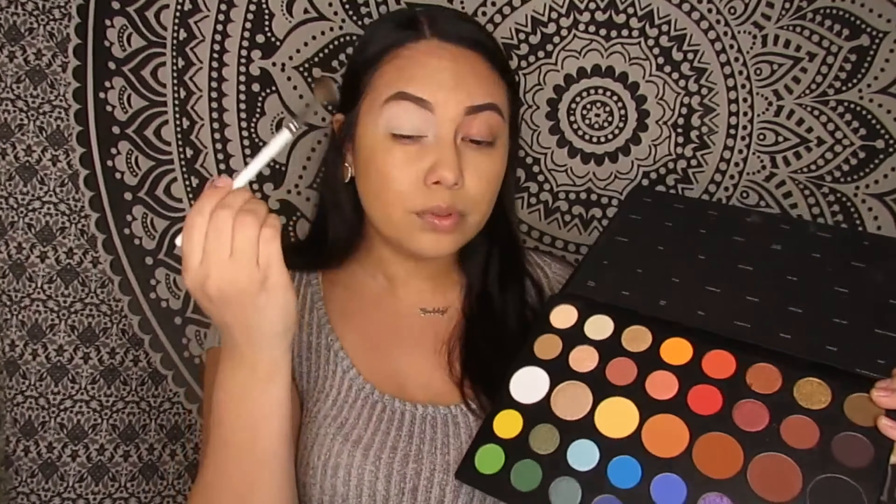The next color I am going to go in with is this lime green called Social Blade. I'm getting a blending brush — it's kind of more put together so you can pack and blend at the same time. This is such a lime-ish color, guys — I don't even know if that's a word, but it's so cute. If y'all aren't doing anything for St. Patty's Day, let me know — just place it in the comments. I think I'm just going to stay at home, stay safe and stay healthy. What can also help is if you put tape right here — it just allows you to keep it clean so there's no fallout, and then it's easier to clean up. I'm just going to wave my brush like this and blend out the edges.